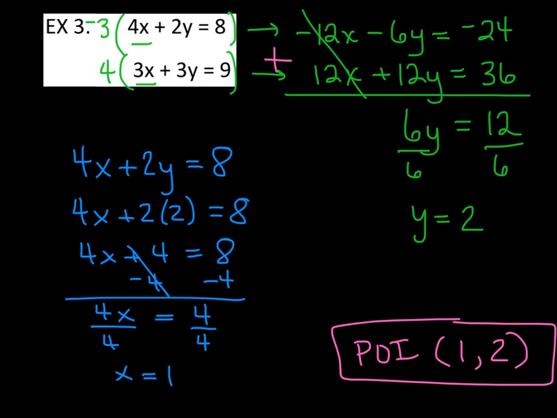It's really important to understand the connection between the different ways that we've been solving these systems of equations. I want you to realize that if I were to have solved this system of equations graphically, in other words, gotten this equation into y equals form, gotten this equation into y equals form, and graphed the lines, guess what? On the graph, those two lines would have intersected at the point 1, 2. Okay, so this is just a different way. It's called an algebraic process or an algebraic solution to solving this system of equations.